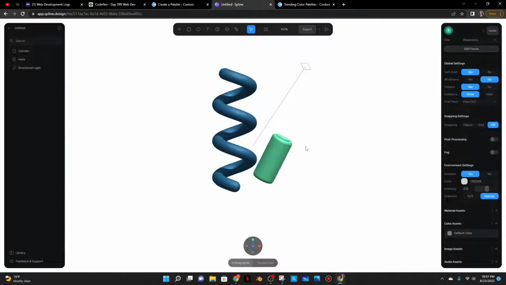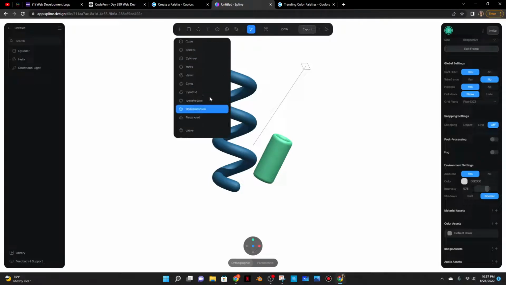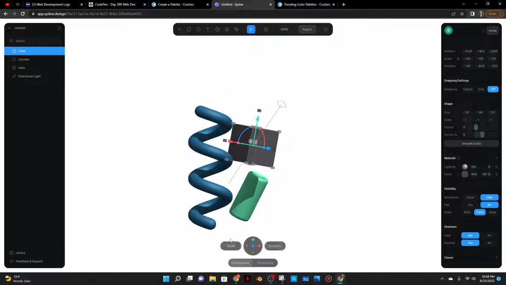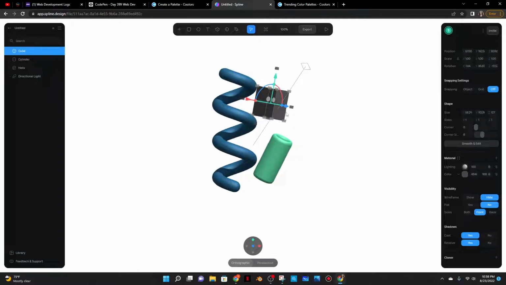Let me go back to reset view and then let me add another shape. So add, let's see what other thing I could do. I could do a cube. Cube is a pretty popular one. Rotate it maybe with this axis here. Oops, I don't know what I just did. Okay, just shrink it a bit. And then maybe just bring it a little bit like this. Bring it a little bit like this. Kind of decrease the size in there. Kind of make it a little larger this way. There we go. And then a little smaller that way.